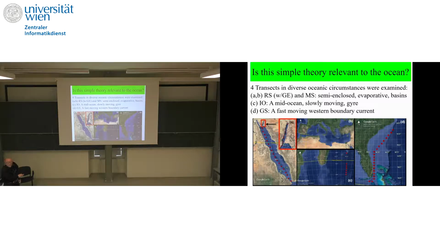We took the entire Mediterranean, averaging everything across the track from Gibraltar to Israel. This is Israel. We took another transect in the Indian Ocean, for which we found both salinity and delta O18 data along this transect, 57 east, I think. And the other extreme is the Gulf Stream, which we said, let's try it. So you have very dry, slow-moving, almost nothing is moving, and very fast with hardly any changes in salinity in the Gulf Stream, and anything in between, variations in huge meridional domains and transects like this. We said, let's put it through the grinding machine and see how it works.